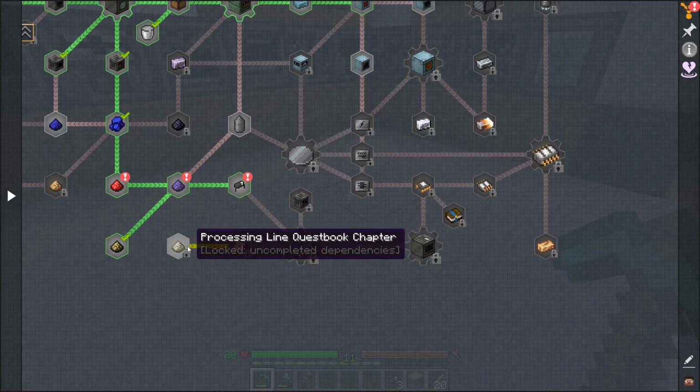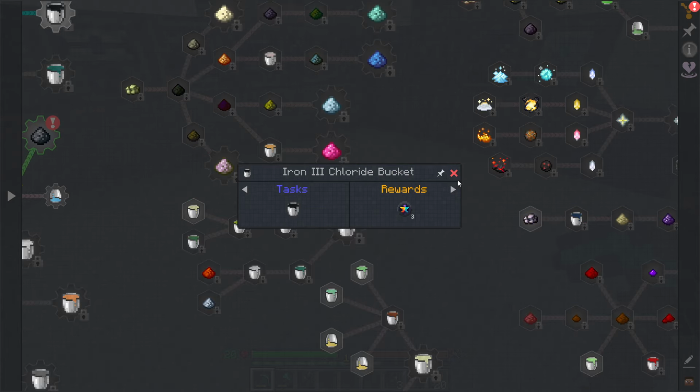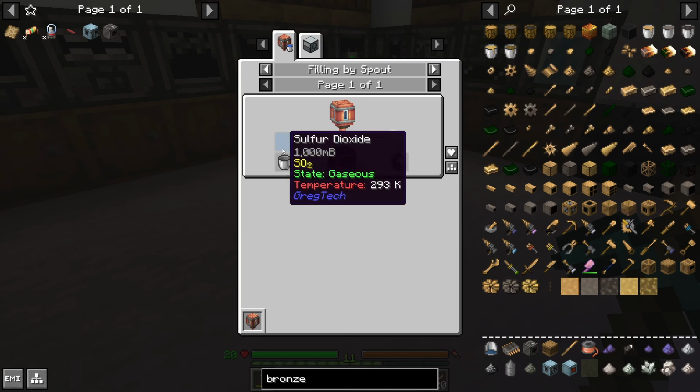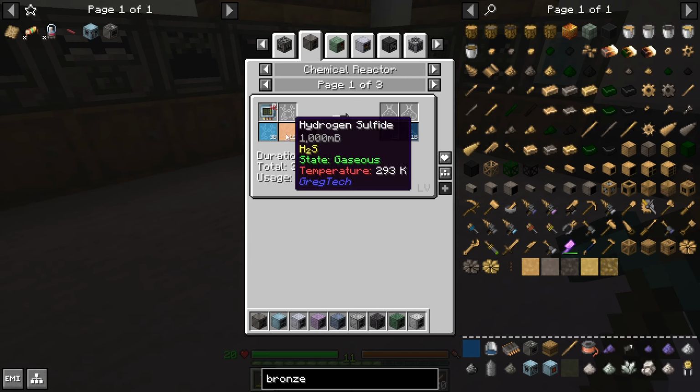phenolic printed circuit boards. And it tells us there's 2 possible paths. Thanks for the documentation in the quest book. This really helped, more or less. And we can get either the sodium persulfate or the iron 3 chloride. And so we can click over there. We need to scroll over here, and they're this line here. So we either need to get to the iron 3 chloride or the sodium persulfate, which all starts with sulfur dioxide. Get the sulfur dioxide. Oh, this is quite a pain.